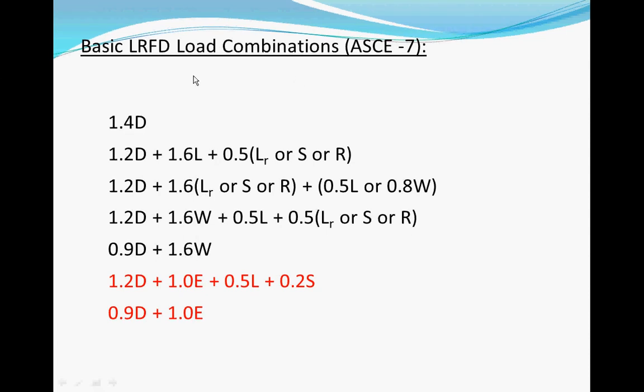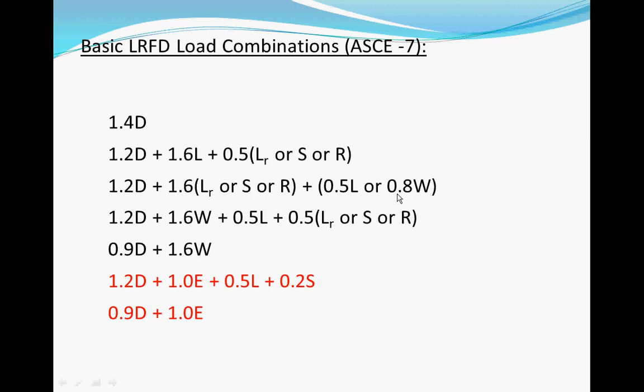So basic load combinations from ASCE 7, these are directly from ASCE 7. You have this 1.4 dead, 1.2 dead. What they're trying to do is get some load combinations to make sure that you cover your bases in terms of, okay, I assume all the people in this place, my earthquake can happen at the same time. If I have a party on top, what's the probability of all these happening at the same time? So they have different load combinations to cover different conditions.